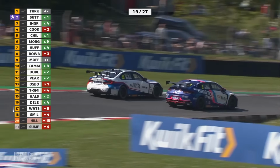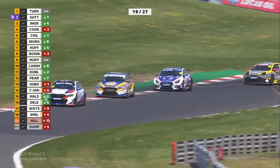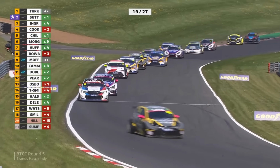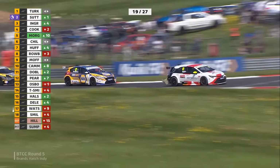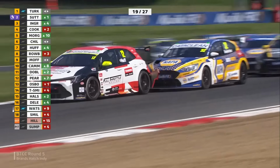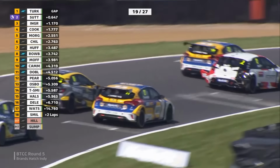So Rob Huff with the bodywork flapping on the left and the right. They want him in the pit lane, and that's going to go down like a broken lift, isn't it, at Speedworks? Yeah, that's not what he wants. I mean, it is loose bodywork, but it is only bodywork, but that's the rules, and he's showing the scars of coming through the pack, isn't he? But yes, he's going to be hauled into the pit lane, and there's not going to be much the team can do about that except rip it off, but he's going to be consigned to the back. He's going down now to row bottom anyway.